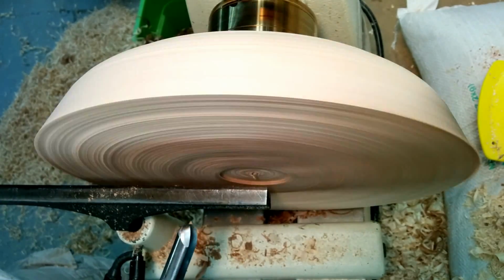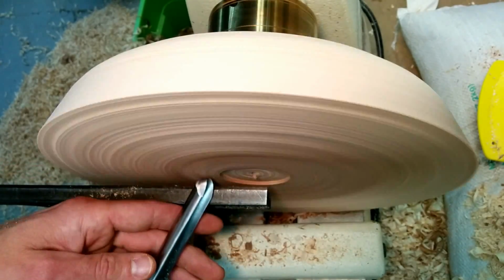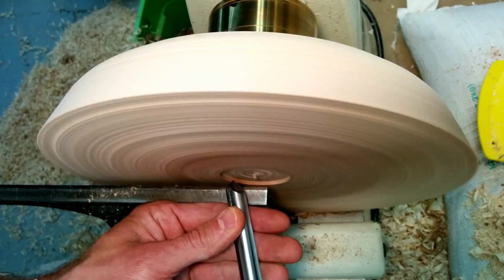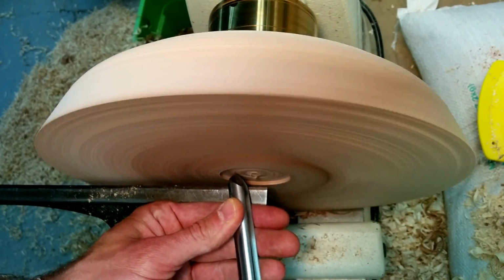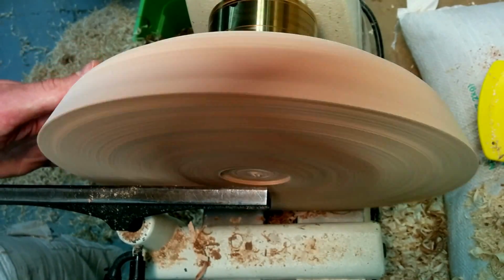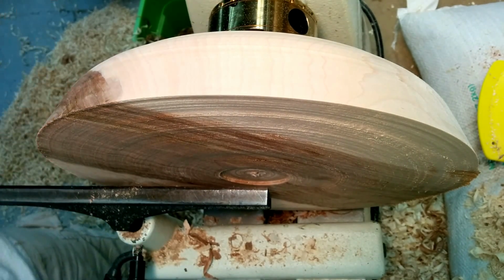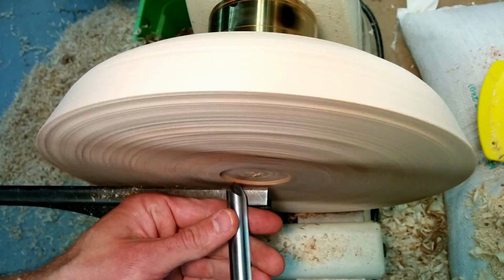So this bowl's been flipped around. I have my center hole drilled. The surface is more or less smooth. And so first thing I'm going to do is, with the tool level, flute facing right, make that little V cut. And actually, before I do that, I'm going to lower my tool rest just a touch. Not feeling that, a little bit too high. There we go. How's this? Better. All right, take two.